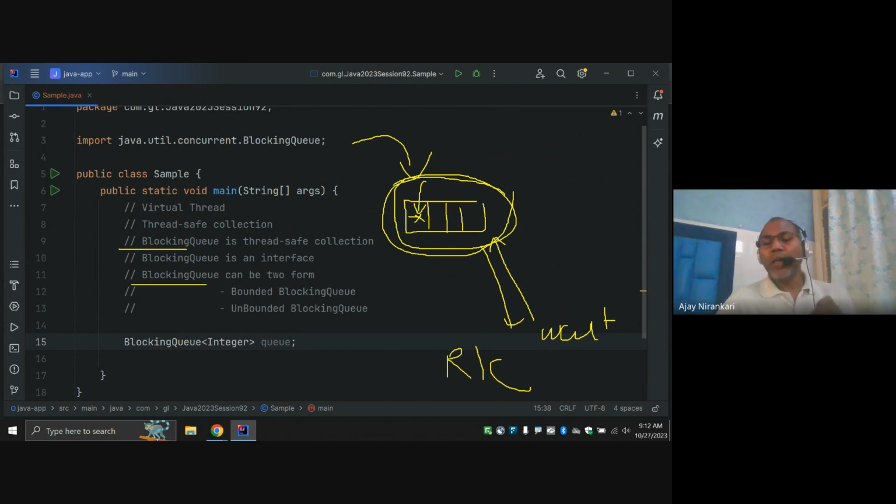Similarly, let's say my queue has a capacity of only 10. That means if we put one number, it's okay. Two numbers, it's okay. Three numbers, it's okay. Let's say we have already put 10, and after this I put a new number. But my capacity is full. So the blocking queue says, hey, you wait because our capacity is full. You cannot write more data here.